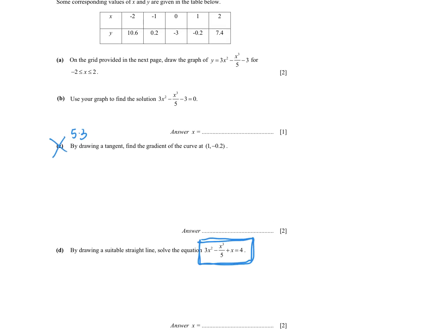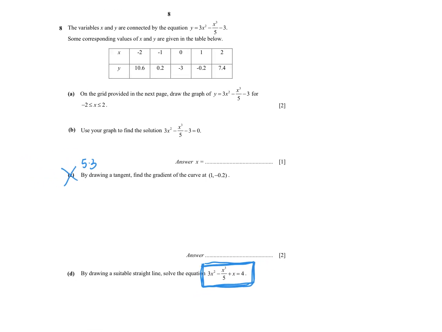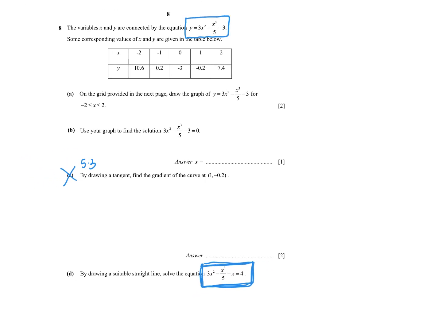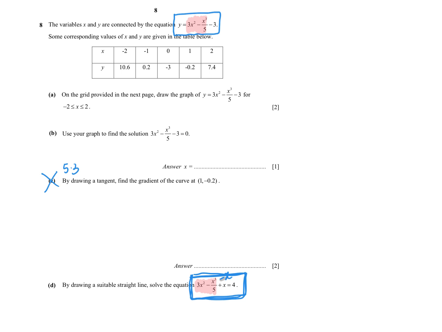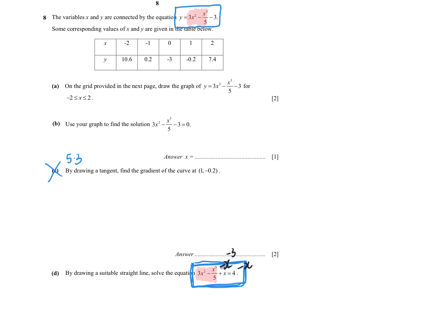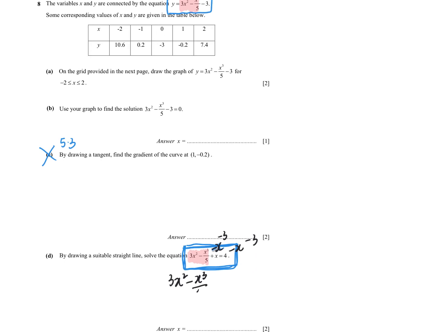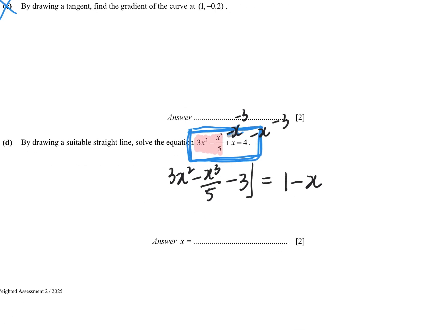The only thing that I tell you that you might lose marks is this one. So remember, your goal is to get this. You look on the left hand side, everything is perfect, except the minus 3 and the x that is in the way. So go and minus x on both sides first. And then you plus 3 also. So can you see that your equation becomes this? Okay? So once your left hand side is your curve, you are expected to draw this suitable line.